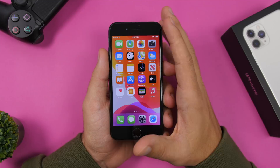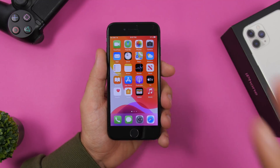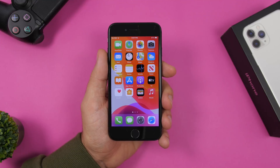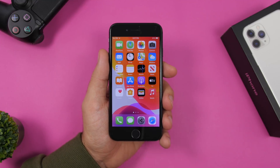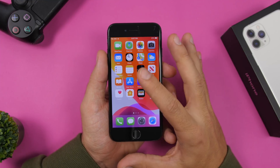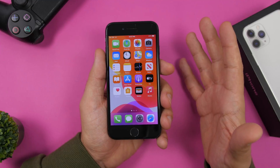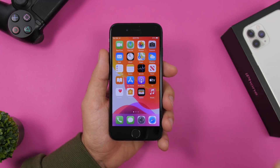It seems like Apple is releasing this update just for the release of the iPhone 12, because the iPhone 12 should come pre-loaded with iOS 14.1. They're pushing all the new features to iOS 14.2, which should come later. But this is not a bad update — with every update there's always something in the background that Apple has worked on.